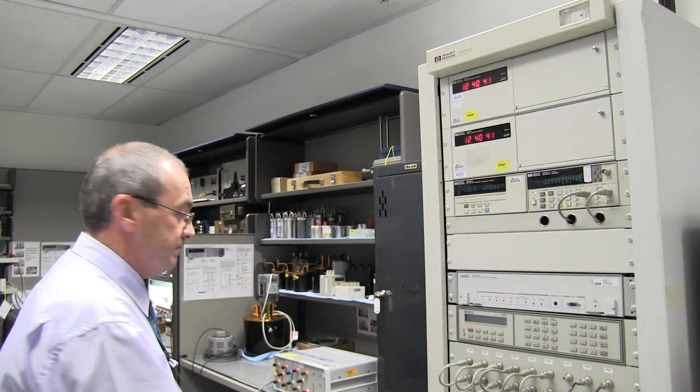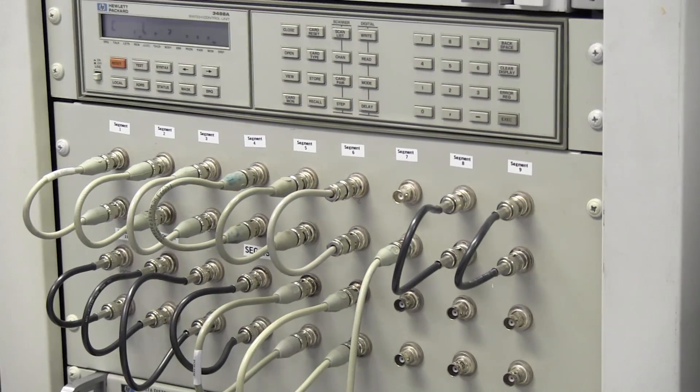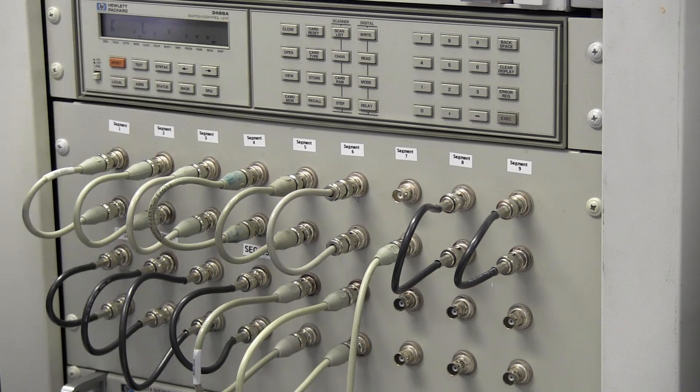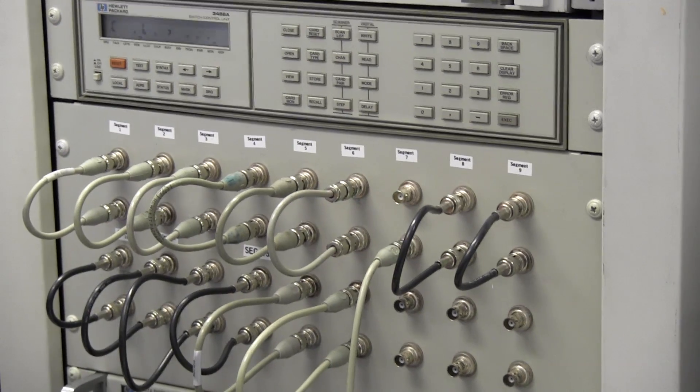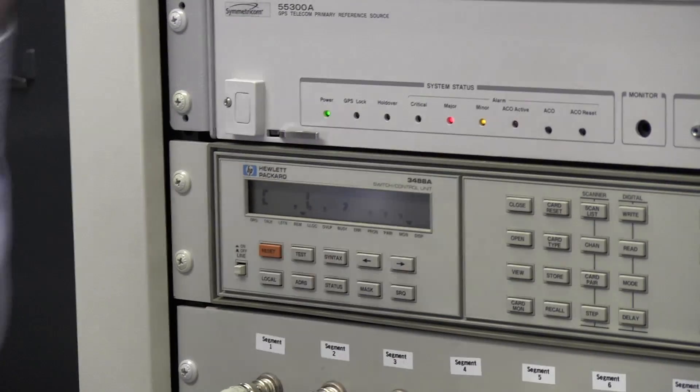So that's our clock system. And that's got a big distribution amplifier on it? Yeah, well, it's not a high power, it's a low signal amplifier. The output of the cesium is distributed through our network, so it's a house standard.